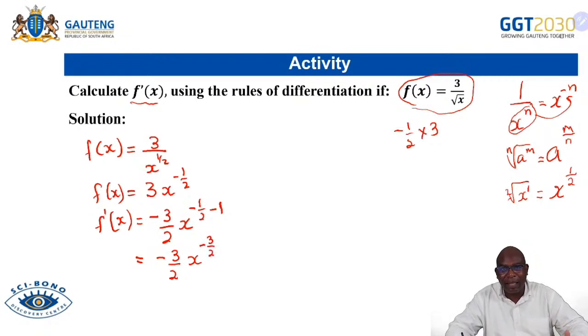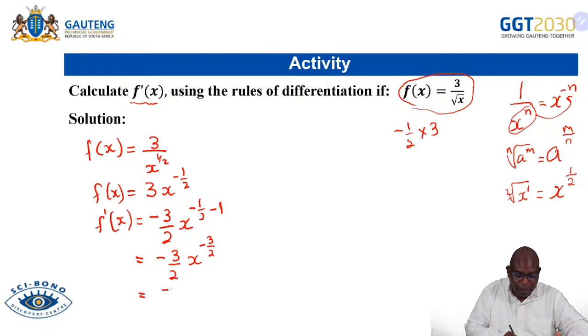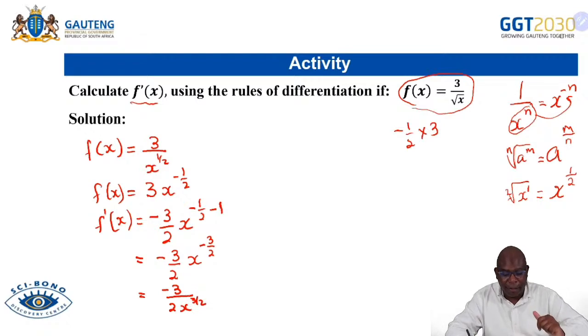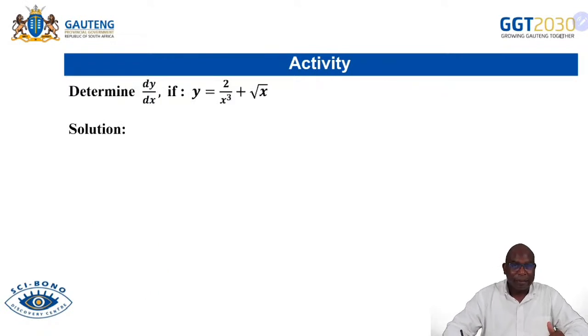So it's going to give us minus 3 over 2 x to the power of negative 3 over 2. I can leave my answer like that, or if I want to show off with my answers, I'll have minus 3 over 2 x to the power 3 over 2. So I'm going to have that exponent as a positive value, so it means that I must take it down to the denominator, then it becomes a positive exponent. So down there, in the denominator, I see there's a 2, so you must multiply it with a 2. So then I'm going to have that. All right. Okay.